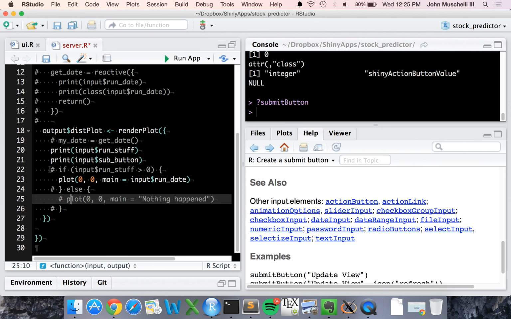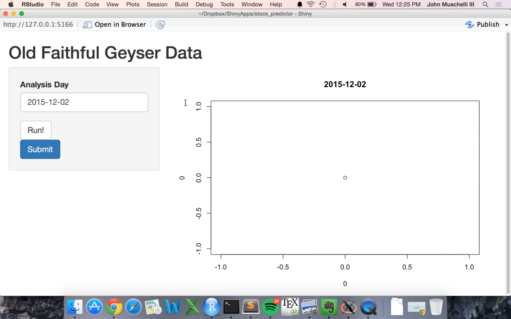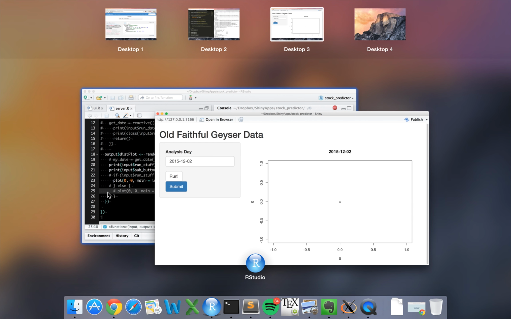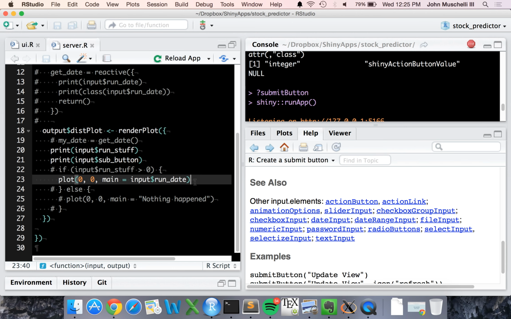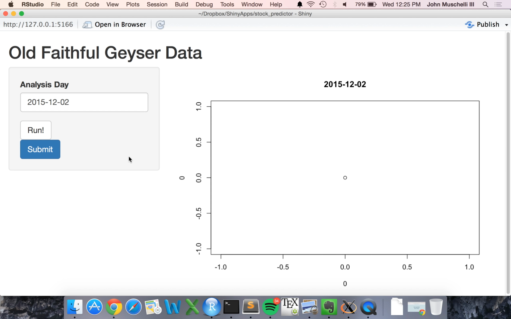And so let me just show you guys what everybody's talking about. In the one instance when I had that if statement, this right here said nothing happened, which means the code wasn't run. If I open this back up and I put all my fun code here, then nothing would have run, because this action button has to be greater than 0. It has to already have been clicked.